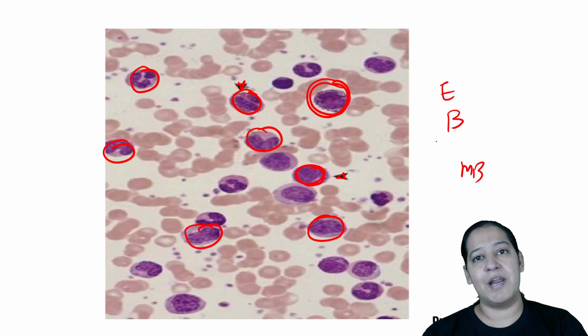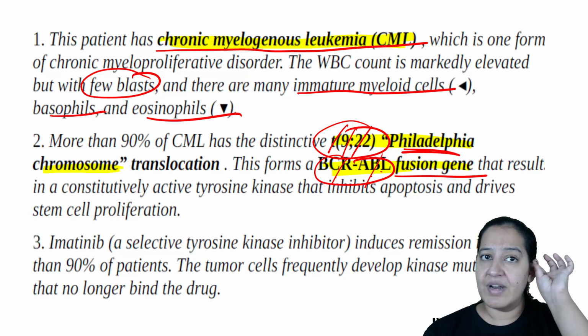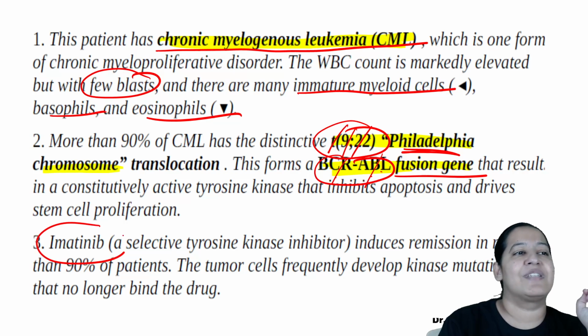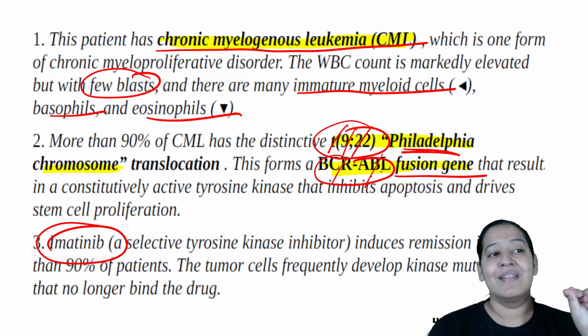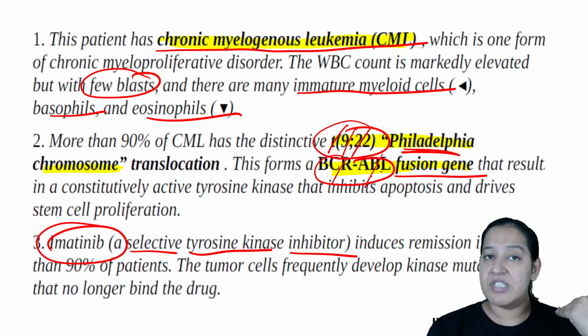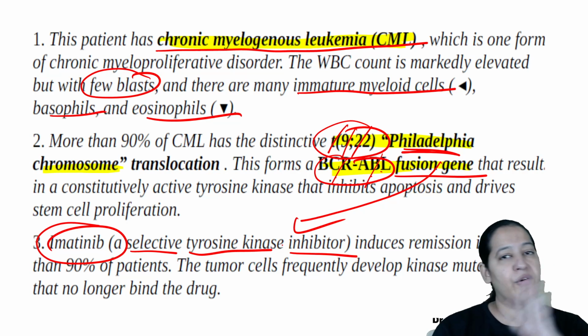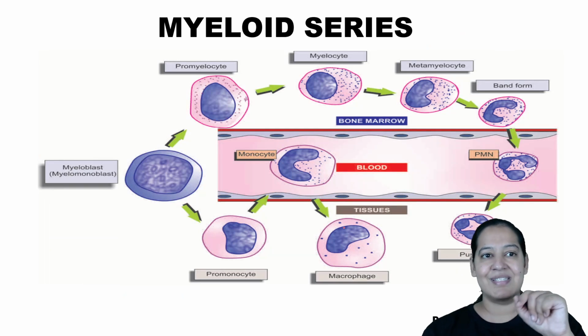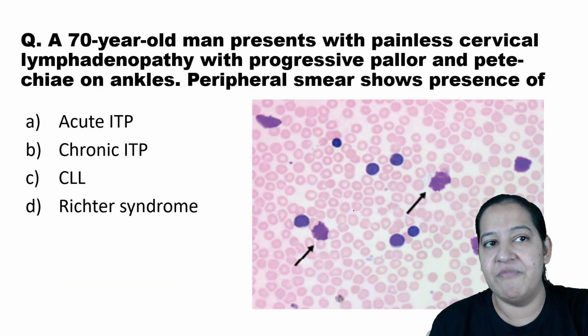And what is the therapy you offer here? We offer a therapy which inhibits that abnormal tyrosine kinase. The name of the drug is imatinib. Imatinib is the therapy. That is a targeted therapy, a selective tyrosine kinase inhibitor against the kinase formed as a result of this fusion gene. If we inhibit it, the patient will not have any symptoms. Have you got it? That is the first targeted therapy discovered. That is imatinib. Very, very important.